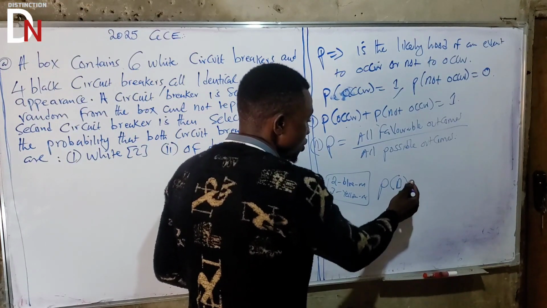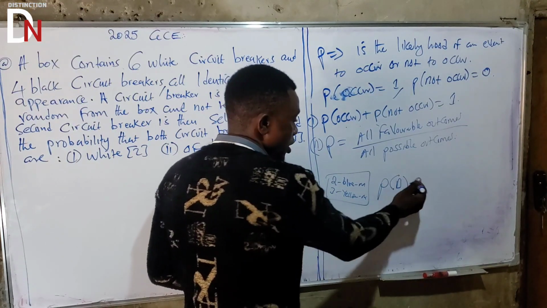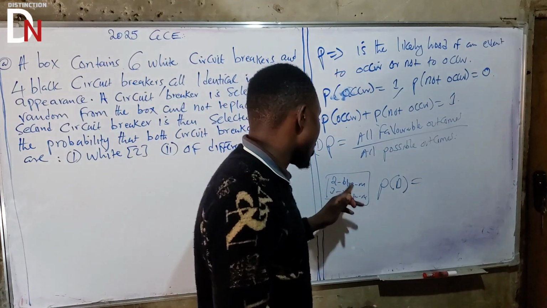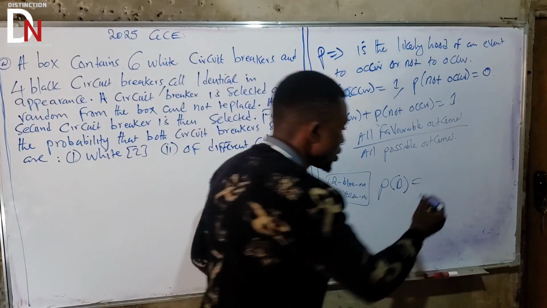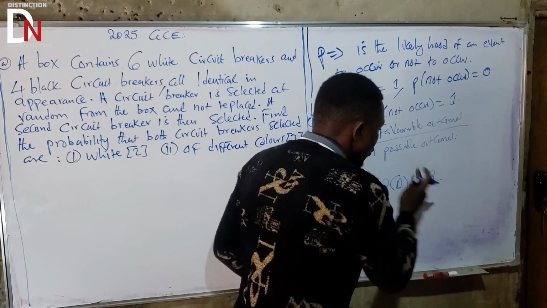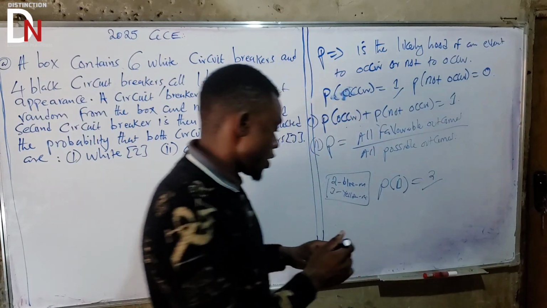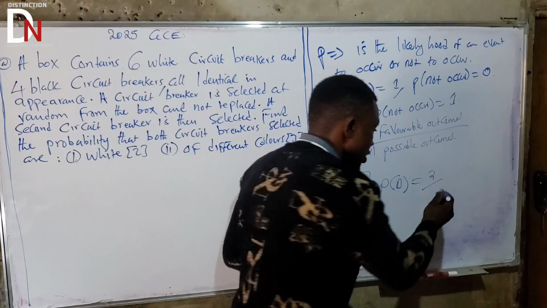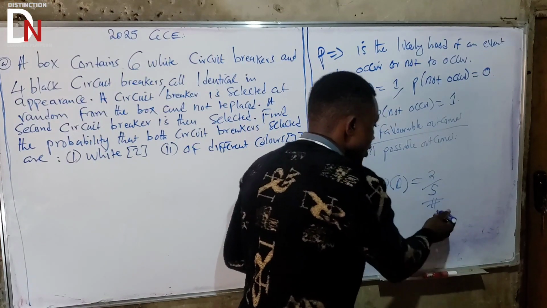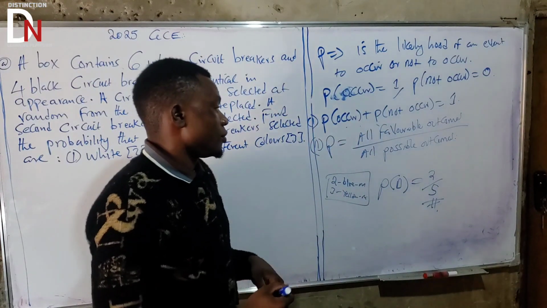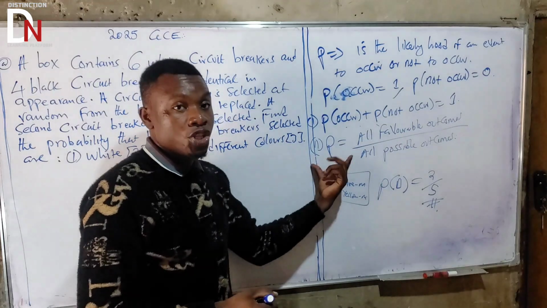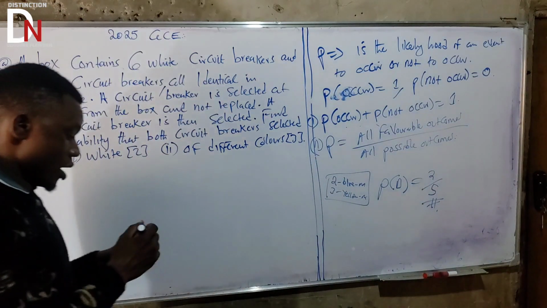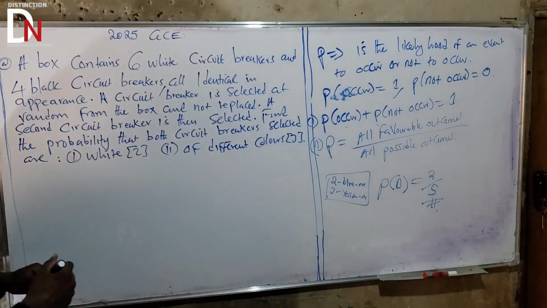So I would represent it like this. B means blue. P, that is probability, is equal to my interest, my favorable outcome. The total number of blue marbles is 2 out of all possible outcomes, which is just the total number, 2 plus 3, and it is 5, like that. That's how we use this formula. Great. Now, back to our question.